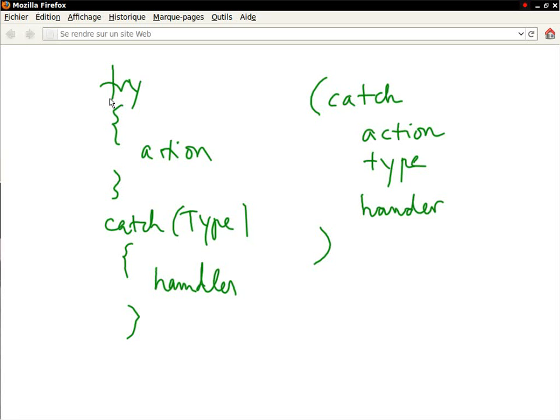But it really is the same thing. It's just that in a more traditional programming language, you have these two keywords that really belong together. You know what I could have done? I should have called this try catch. That would have been nicer, right? That was my intention, that it's the try and the catch together. So it has these three components: the action, the type, and the handler. I'm just trying to model the exact same thing. So maybe that might make this a little clearer. If you like, I could change the assignment to call it try catch if you find that clearer.